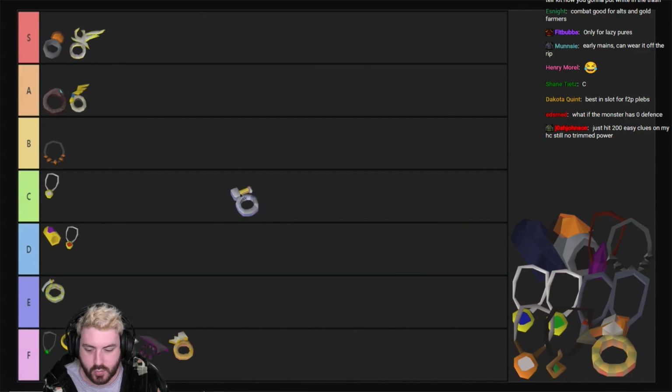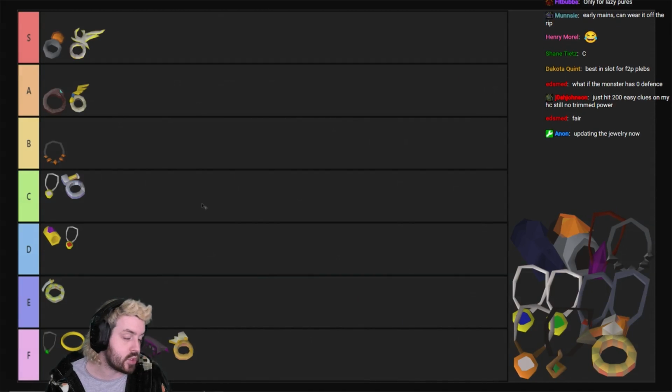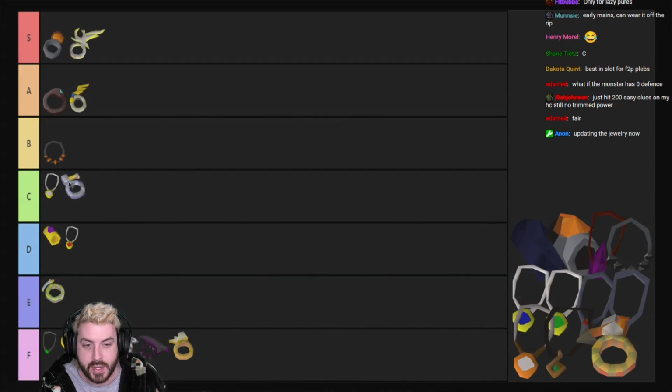With the Berserker ring, I personally believe the Berserker ring is a C tier ring. Because I'm not convinced it has much place in this game. Currently, before Desert Treasure 2, I'm not convinced it has much to do in this game behind using the Scythe at Theatre of Blood. And using it as a switch for specs, especially with the Void Waker in places like the Nightmare.